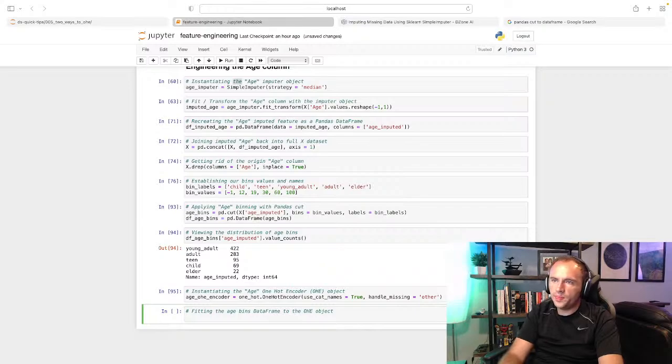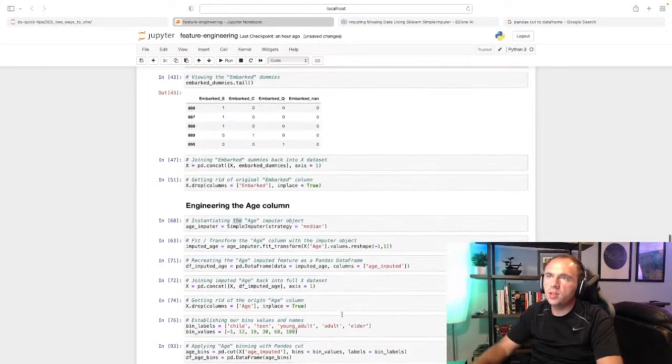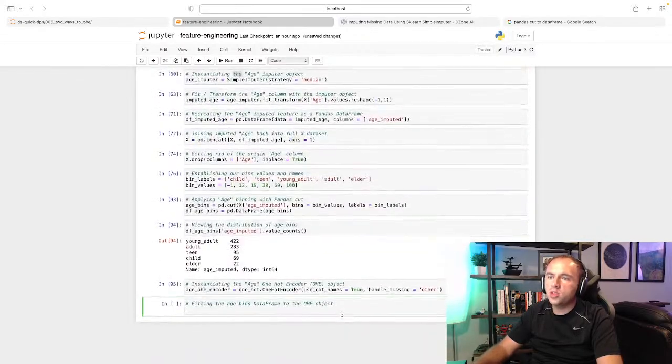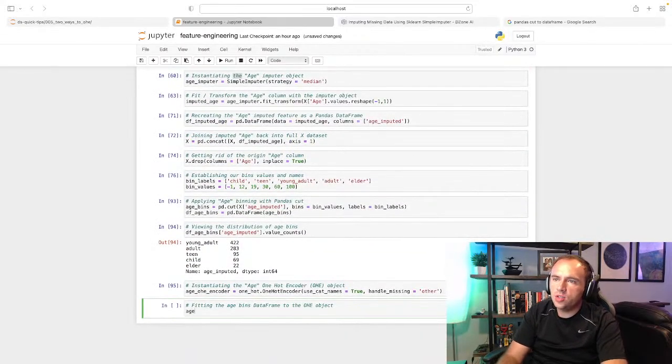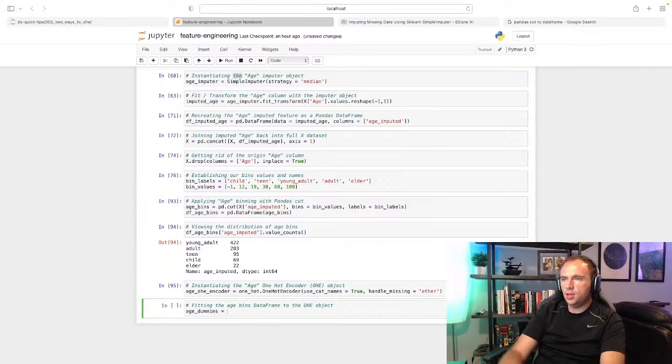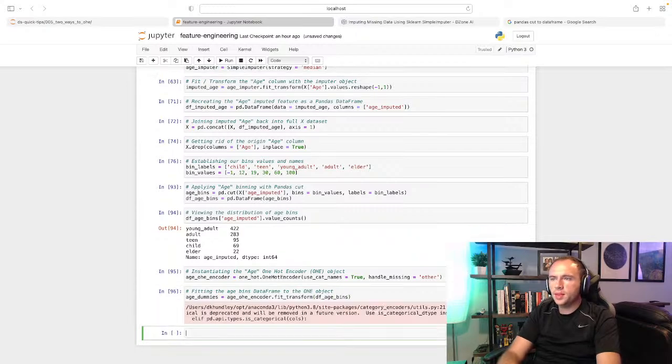So what did I call it above? I called this dummies, duh. So age dummies equals age OHE encoder dot fit transform, and I transform as df age bins.